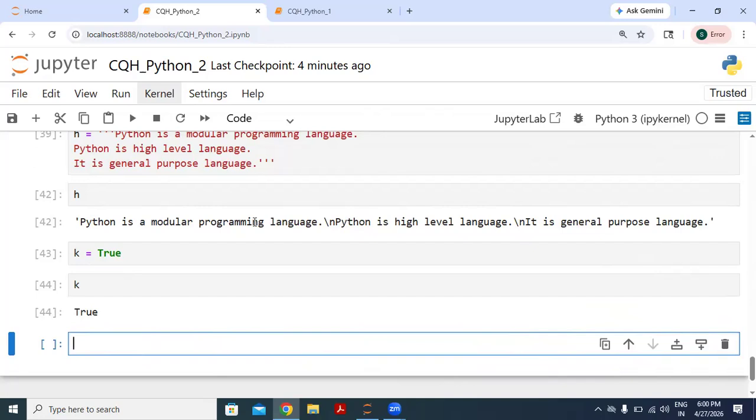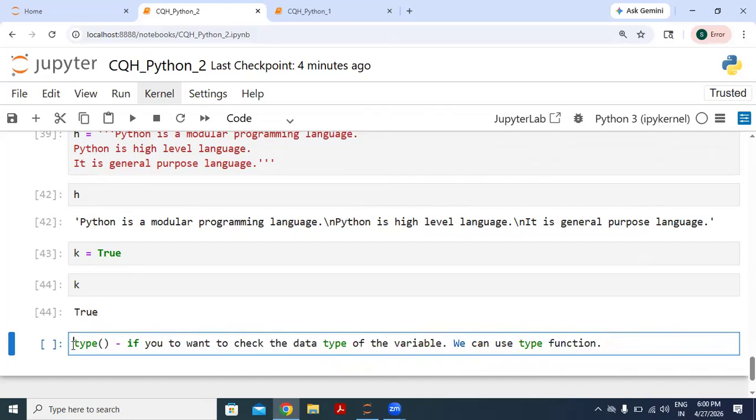So for that, we have the type function in Python. So if you want to check the data type of the variable, we can use the type function.